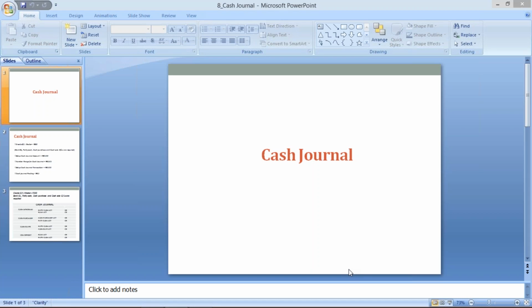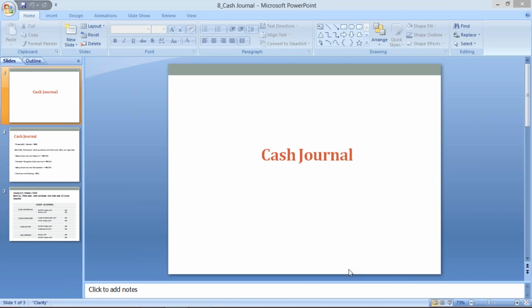In SAP also we are following the same petty cash register, and the name got a slight change: instead of petty cash we are saying cash journal. So there is no difference, guys. Cash journal is nothing but petty cash related transactions. Whatever transactions take place in terms of cash, all these transactions are going to be recorded through the cash journal. So this is all about cash journal.